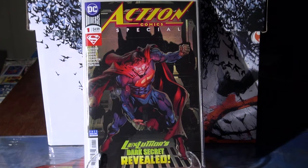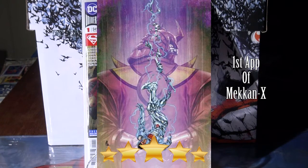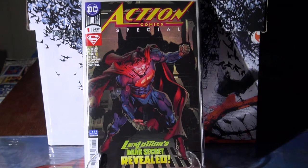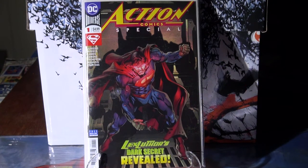My local comic store didn't have this issue, so I'm going to my other comic store. Cyborg — I want to say issue number 22; I'll correct it on screen if I'm wrong. This issue is the first appearance of a new character. For me, the variant edition is the one to grab — that will be one of my top picks of the week. I'm starting a new thing: five top picks throughout the week. The Cyborg one is a first appearance, and the variant cover is the first cover featuring that character. Definitely a nice one to have.